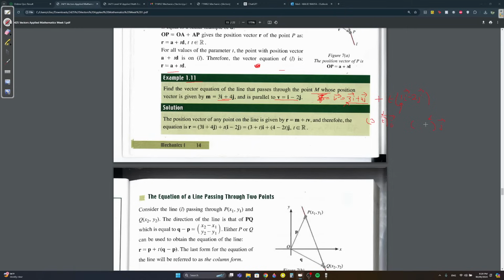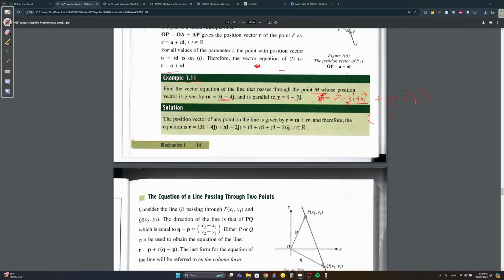Here, my j. You take the j out, like we put here, and you can just put 4 plus t times minus 2, so minus 2t. Okay? That's how you can do it. Or you can do the long way where you have to distribute or whatever. Why it's a bit annoying is because here there was no number, there was no coefficient for i. So let me go through this again.